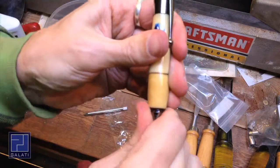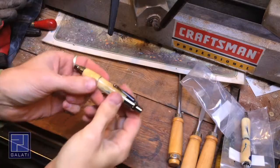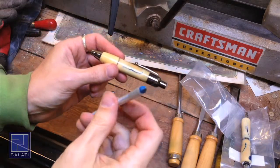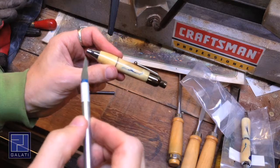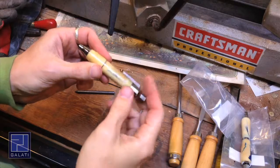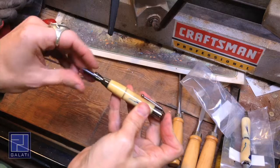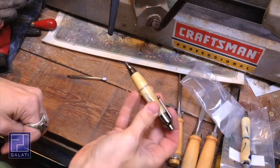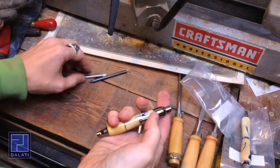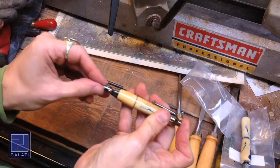This thing just does not want to screw on. Alright, I got to get the stuff out of these threads. So I finally got the second mechanical pencil together. I had to take a razor blade and scrape each of the individual threads on the inside of this thing. I didn't think you guys wanted to see that, so I just kept working at it until I got it together. And of course, like I said, it takes the regular lead, but this one's a little bit fancier. It has a little shirt clip, or whatever you call that, pen clip. It has this pen too.